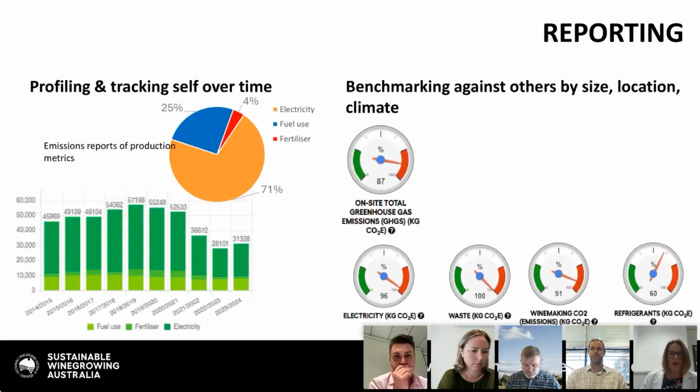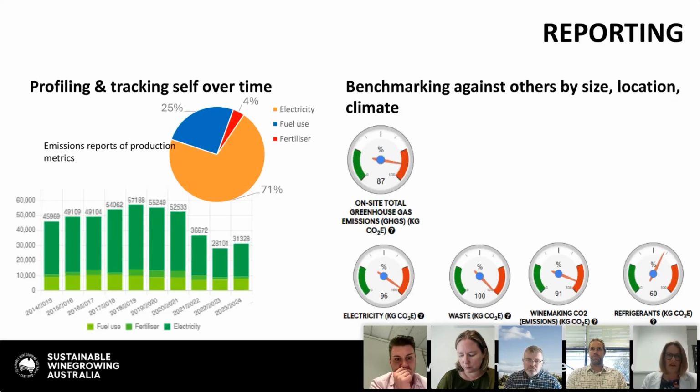So the Sustainable Wine Growing Australia program is set up to facilitate a business to monitor its emissions before it manages them, and this is really crucial. And in terms of helping businesses to do that, they can understand their baseline emissions profile through obtaining a variety of visual tracking mechanisms. And this can help them monitor their emissions by source over time. And it can also be a useful way that businesses can measure the impacts of changes that they may make to try and reduce emissions.